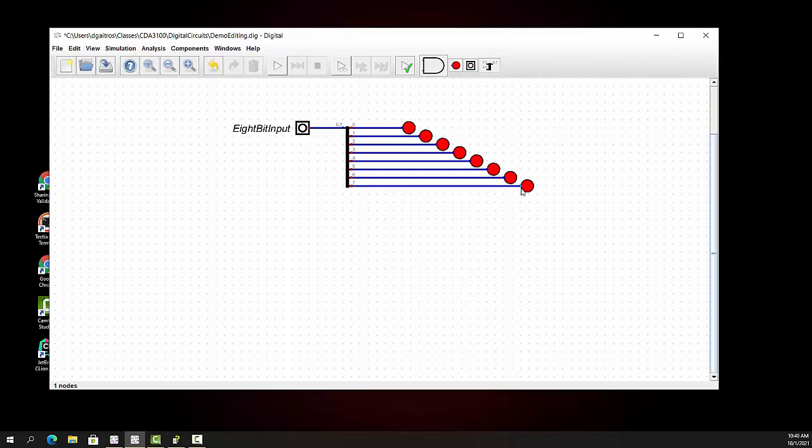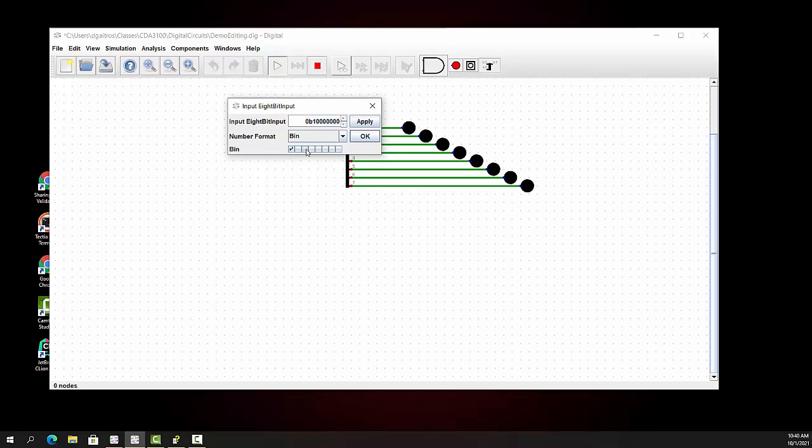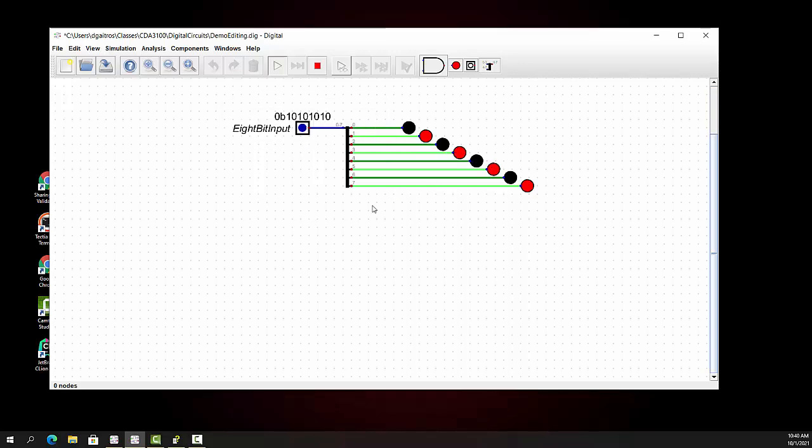And what's happening is I'm connecting. I'll have to hit escape to stop. All right, let's run the simulation. Start the simulation. And you can see that all the bits are turned off. If I click on this, I'll turn these bits on here, say apply, okay, and you can see, turn it on like that.